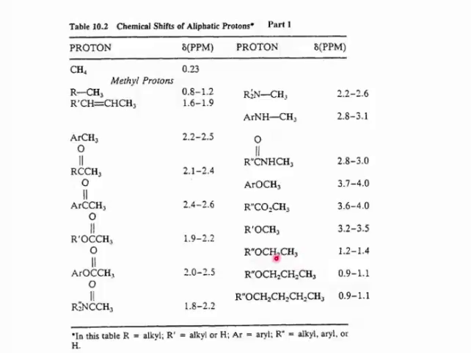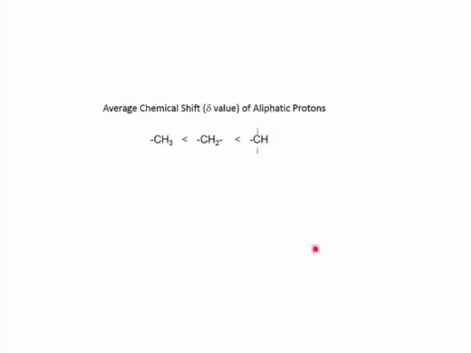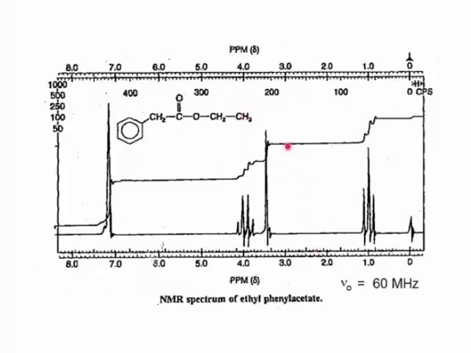We have a CH3 attached to CH2, an ether oxygen, not an ester oxygen. And in this particular case, the methyl is far enough away from the oxygen that it's okay to use the value here to make an estimate. And that estimate is, well, the average of 1.2 to 1.4 would be 1.3. So we're going to estimate the chemical shift of that methyl in our molecule to be 1.3. We'll go back now. So 1.3, and we have this signal, again, apart from the splitting. It's about 1, so it's a little bit off, and again, what we're making here are estimates, so we don't expect exact agreement. So just based on chemical shift, I'm going to say that this signal is due to this methyl.